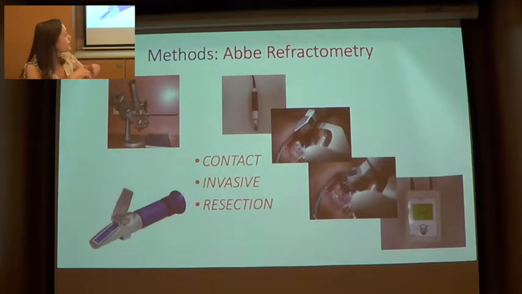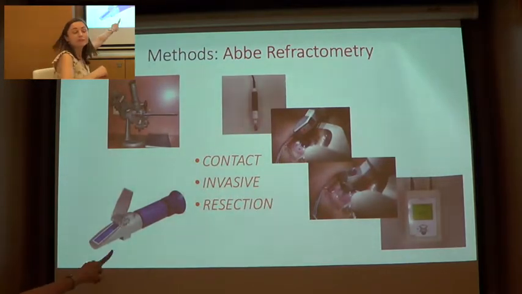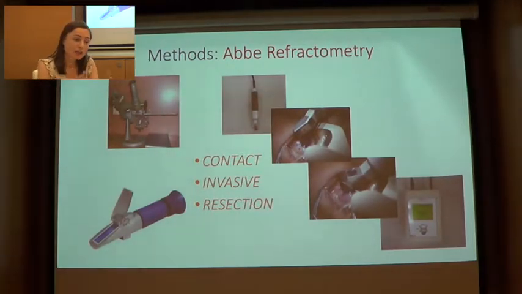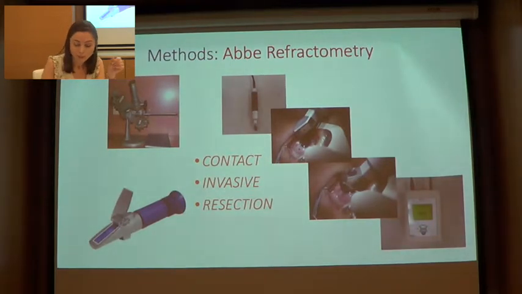And even this device, left bottom, announced to be a corneal hydrometer, which can achieve the refractive index estimates directly from the cornea, is also a kind of invasive method. So it's a question: can we actually estimate the refractive index of the cornea non-invasively?